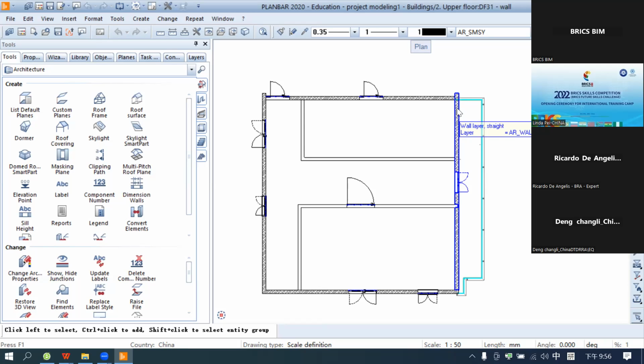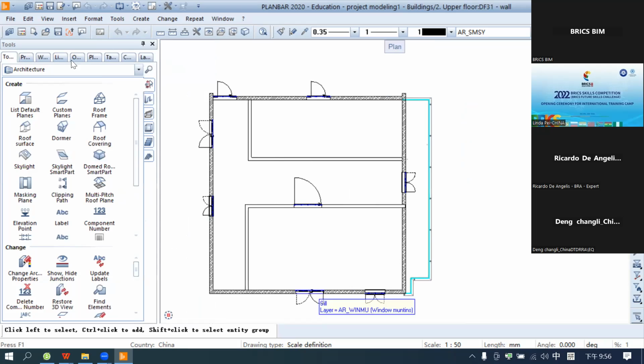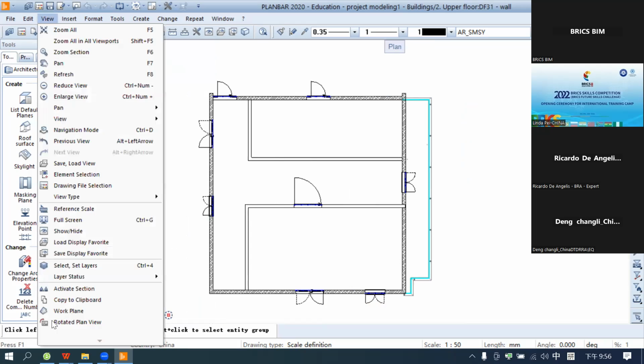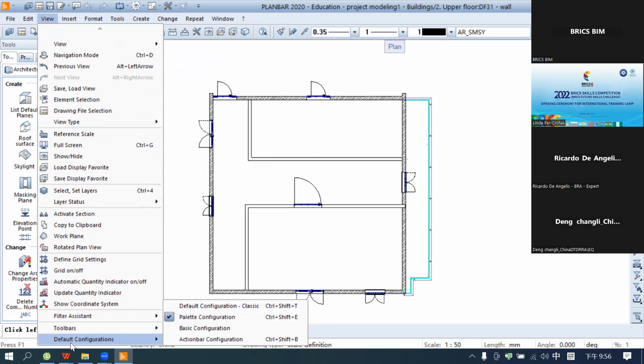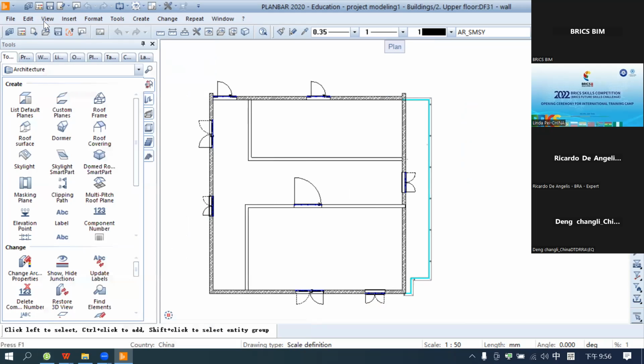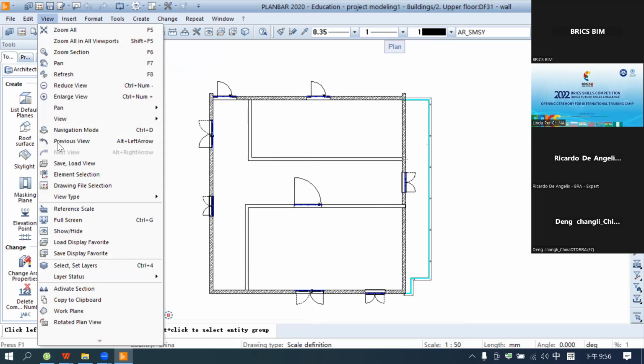So Ricardo, you see on the top left, the third button says View. You need to set up here.